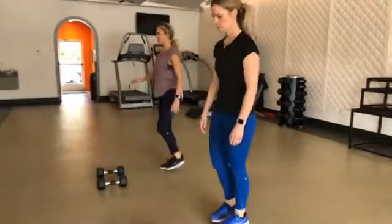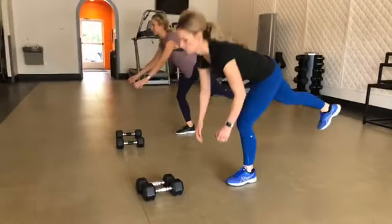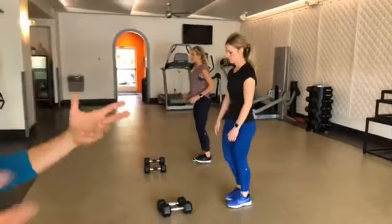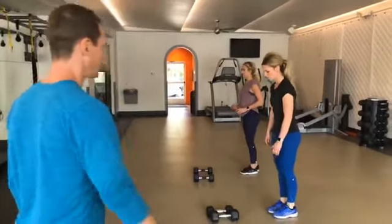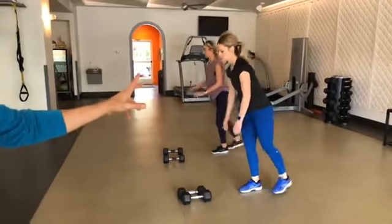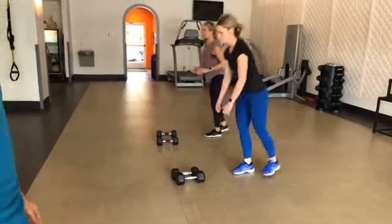If you've been sitting all day at the office, sitting in the car, riding around, running errands, doing your last second Christmas shopping, it's working on the stability, turning on the core, and loosening up the hamstrings, the things people say are always so tight on them. They're going to go for 6 on each leg. And if you notice, they're not locked out legs. We don't have sticks for legs, so you've got to have a soft knee, a soft little bend.